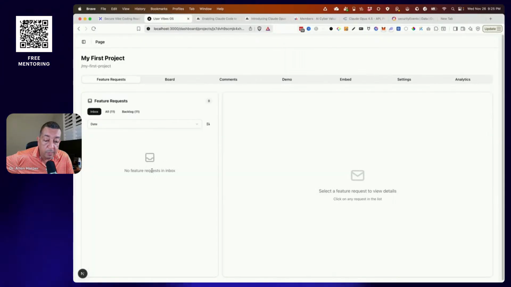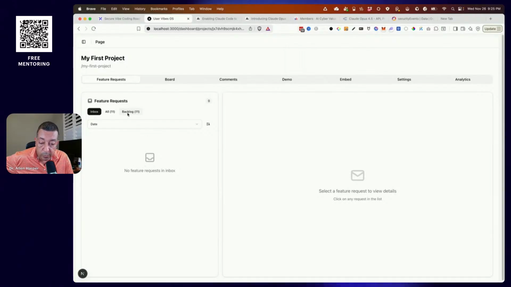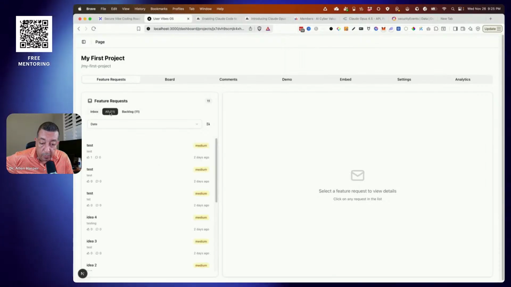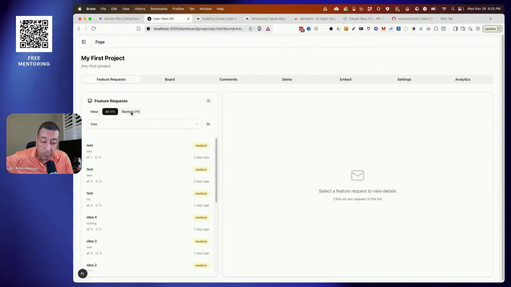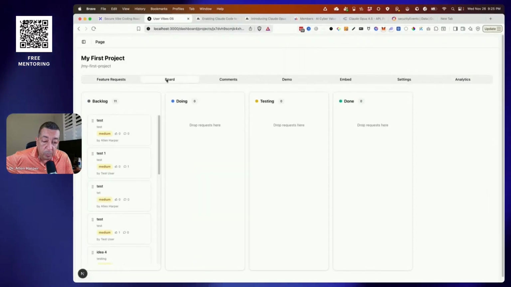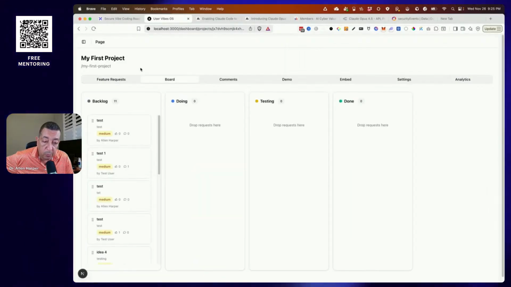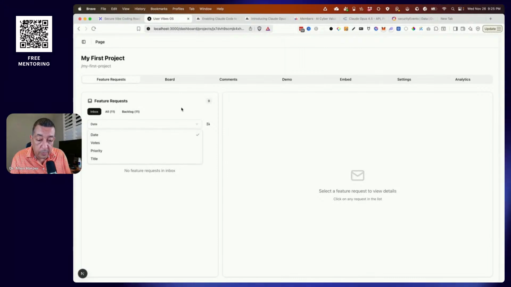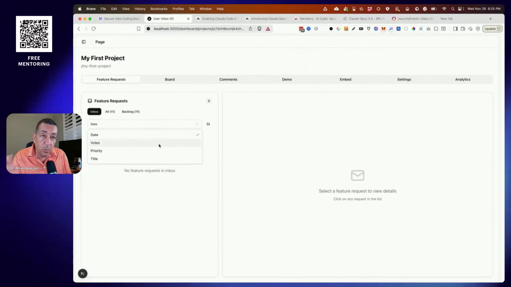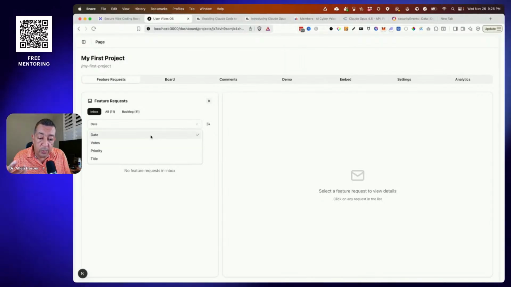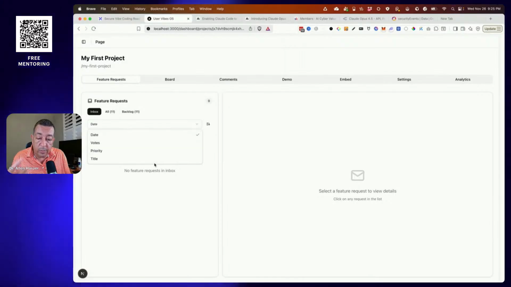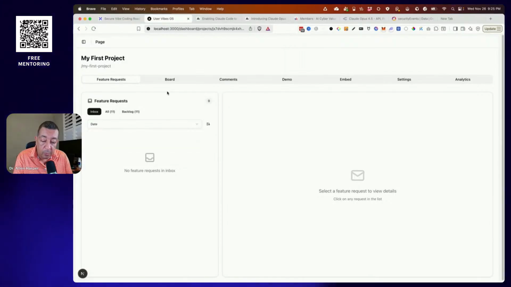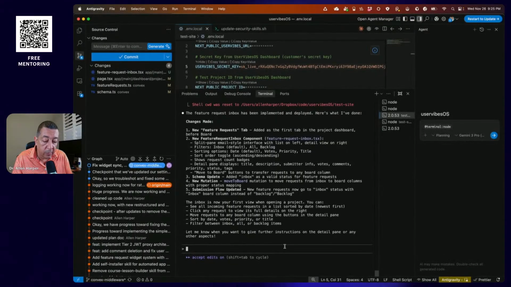It says no feature request. I don't like that, but it's showing these in the backlog. I think I know why. Okay, it still didn't move things out of the backlog. So if I come over here to the board, notice how they're still in the board? But we're really close to this working, guys. Really close. Look at this. This is awesome. It can filter on, like I just told it to filter on different things, right? So it's sorting on date, votes, priority, and title. I didn't tell it to do those other things. It's just that smart.